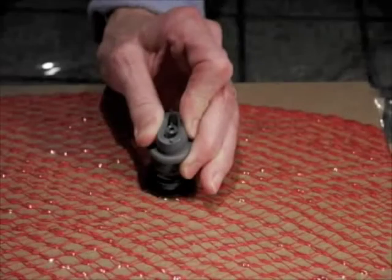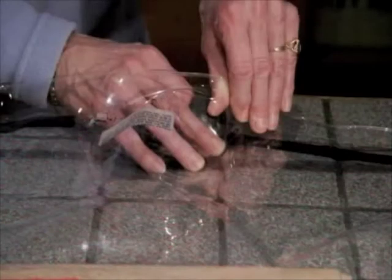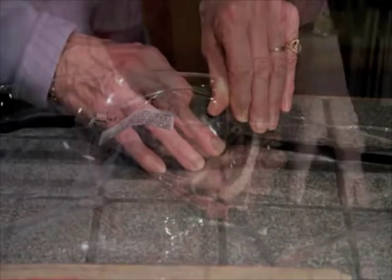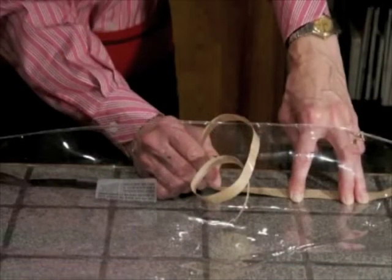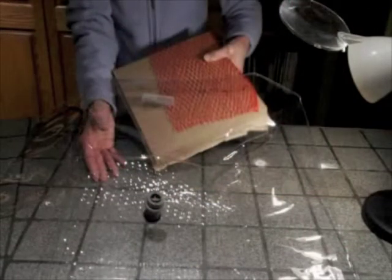Before opening your bag, allow the air back in by pinching the nozzle. Once done, carefully peel open the sealing tape and replace the paper protective covering before removing your project. Once your project has been removed, remember to carefully fold the bag and replace it back in the thin air press kit box. This will help keep the bag clean for your next pressing.